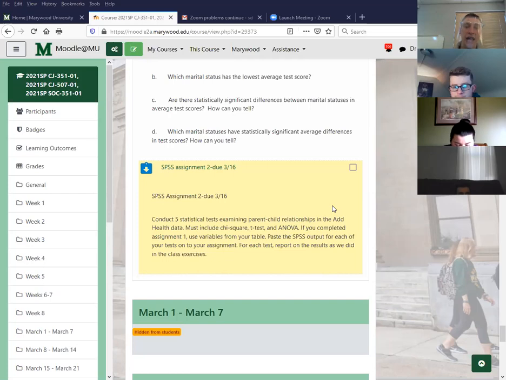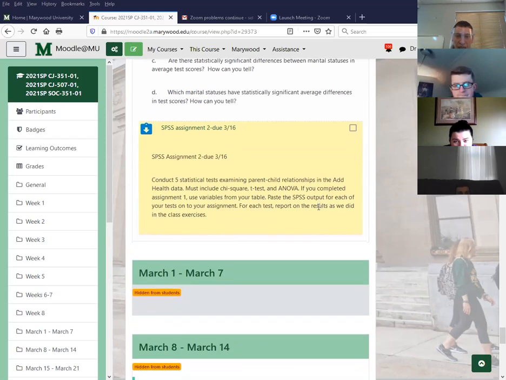And then you want to look at the relationship between some parenting variables, like we did today, and some kid outcome. It's up to you what you want to look at. I just want you to use the correct statistical test. This is to see if you are understanding this right, because some tests are right for some variables and some tests are right for other variables. You have to do 5 tests overall, but you must include a chi-square test, a t-test, and an ANOVA. One of those you can do more than once.